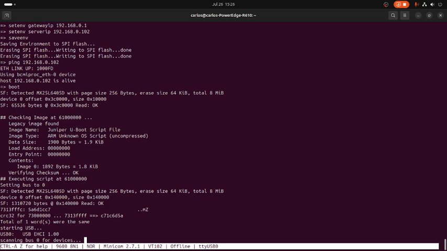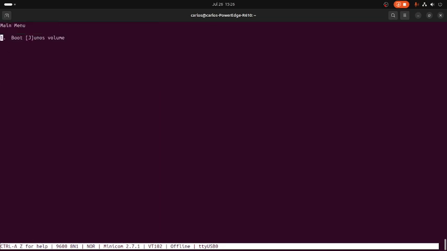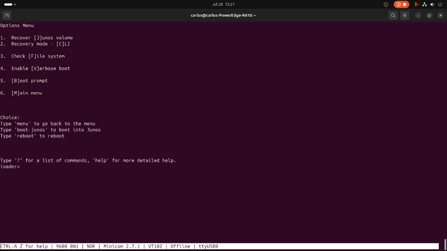So that's the only option that I have, just try to format the unit. This will erase everything. So if you have configuration on the unit and you need it, I recommend you don't do this option, because this will erase everything. So here we interrupt the boot process with Control-C. We go to option number 5, more options. And from there, go to number 5 again, to the boot prompt, to the loader prompt.